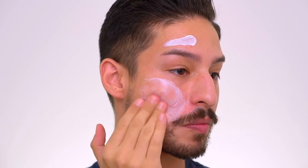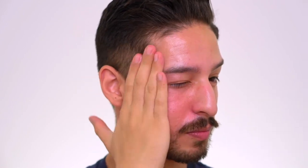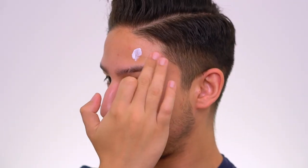Let's get into it. We're talking about the feel and the application of the product. You can see I dispense the product out, and this is a lotion texture. There's nothing very light about this. I'm gonna be very honest with sunscreens, especially Korean sunscreens. I love a gel texture, a milky texture. I got oily skin, so light textures are optimal. That being said, I don't mind moisturizing sunscreens, but again, this sunscreen's a little bit different.